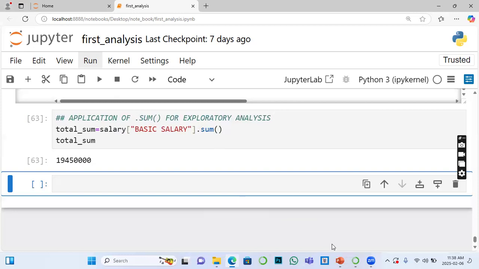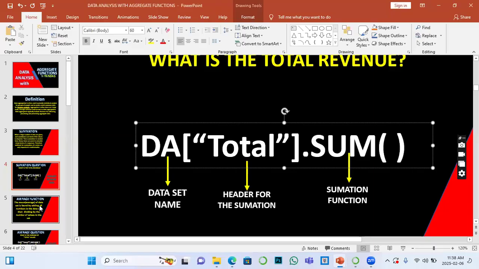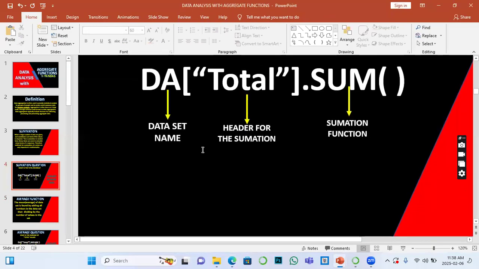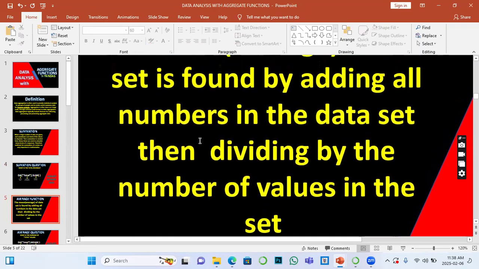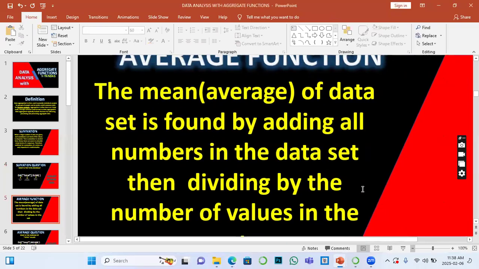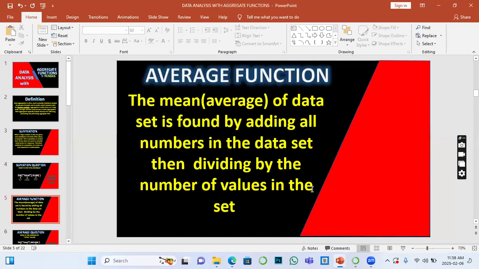All right, so let's go back to the slides. So the next one is what? Average function. Now, we don't have any inbuilt function in Python called average.